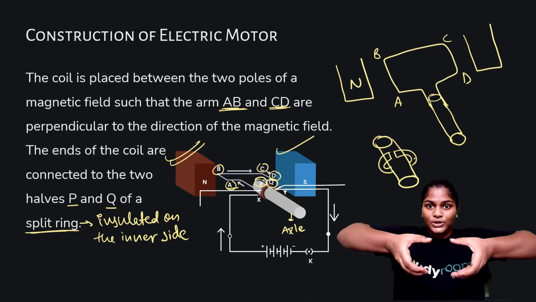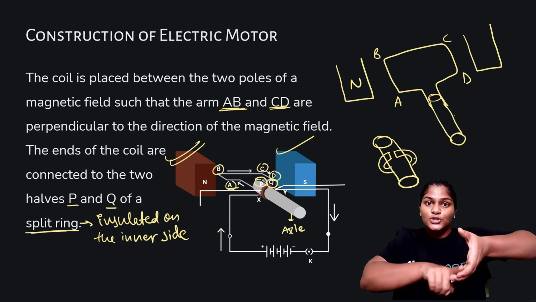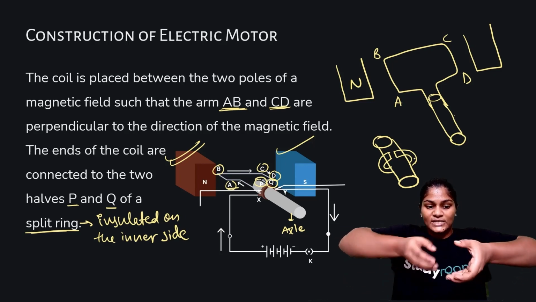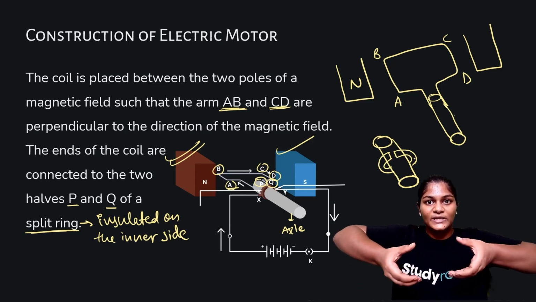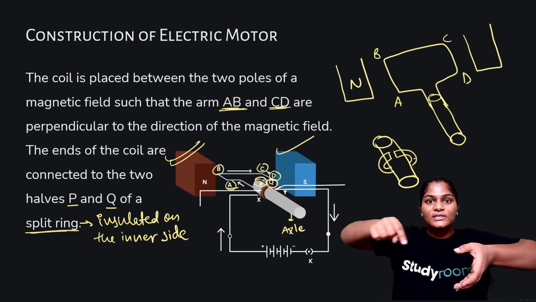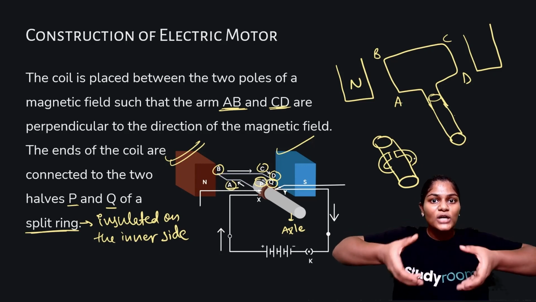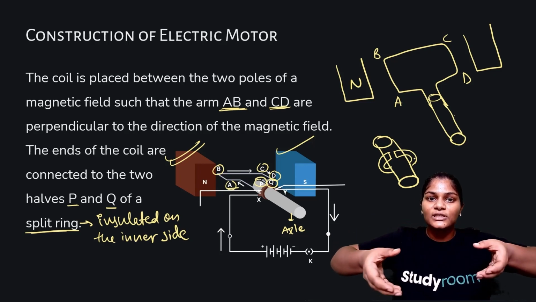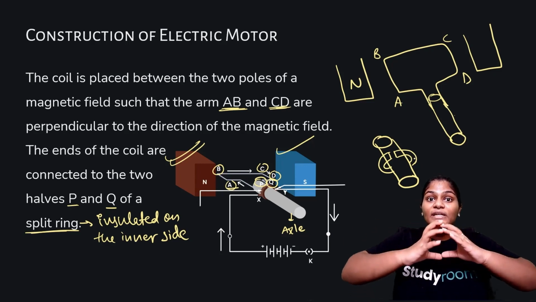They're attached to both sides of the cylinder, which is the axle, and they're insulated on the inside. These split rings, the inside, this caving part of my hands, if my hands are the split rings, these caving parts are insulated so that no electricity flows from one split ring to another. Because if electricity flows from one split ring to another, then it's completely like a ring. Then there is no point of having it split, right?